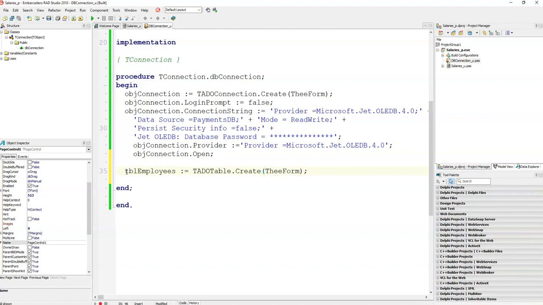All right. So now that I've created the table and placed it on the form, it requires a connection. Which connection am I going to use? objConnection. This is because it requires a connection string. So this instance variable, objConnection, will give us the connection string that we so require. All right. So now we're going to go down there and say obj.